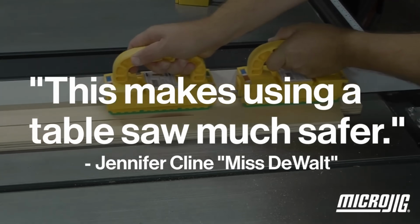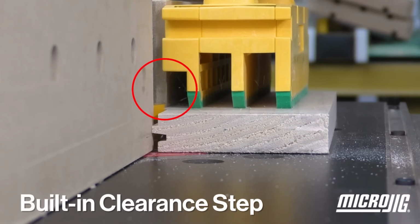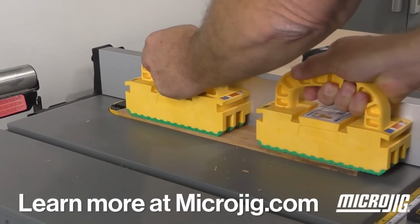This keeps your fingers safe and your lines true. Cut with confidence every time you push through. It's a safety game changer for any woodworker. Grip it and rip it.